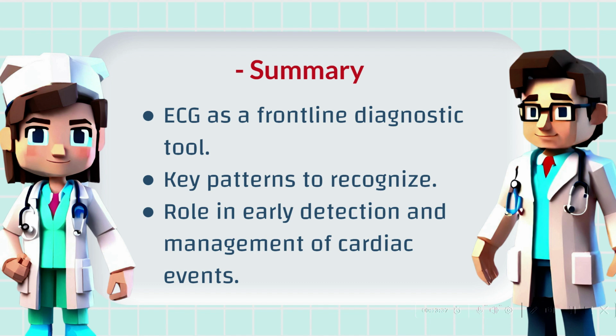symptoms. Recognizing key ECG patterns such as ST segment elevation, ST depression or T-wave inversion in ischemia or NSTEMI, and irregular rhythms with absent P waves in atrial fibrillation can guide prompt and appropriate treatment. Its role in the early detection and management of cardiac events cannot be overstated, as timely interpretation of ECG results can lead to life-saving interventions like catheterization, medication, or defibrillation.